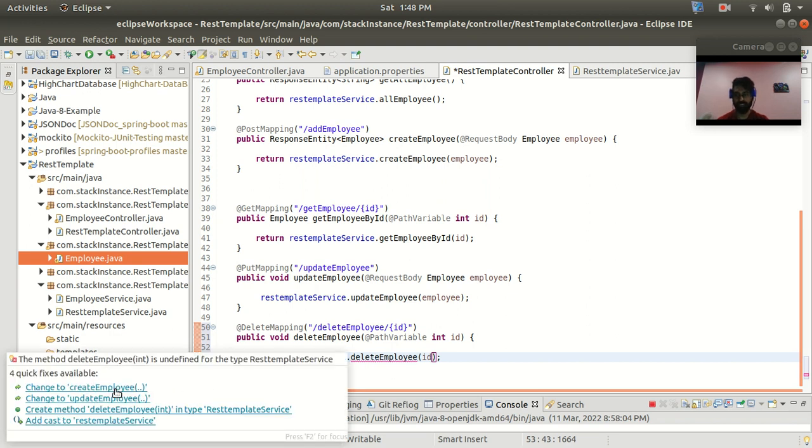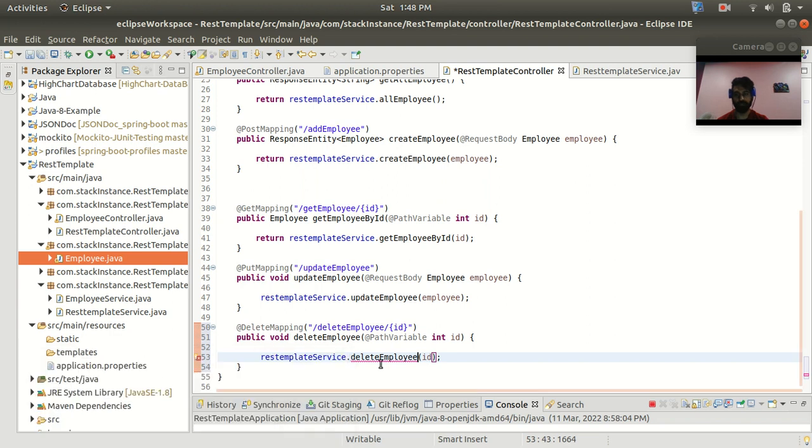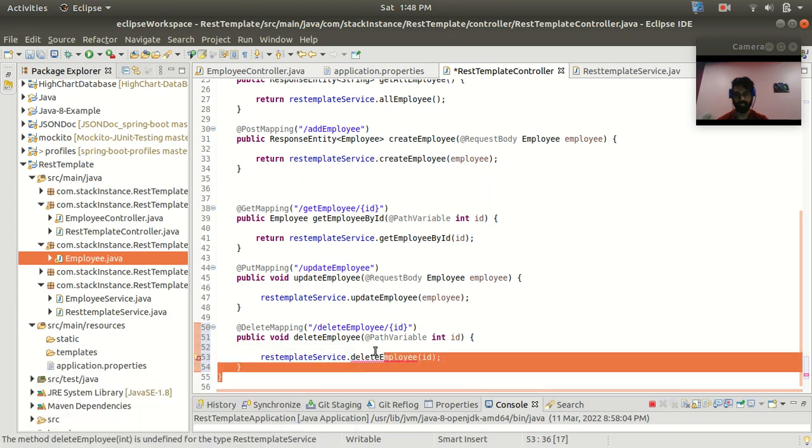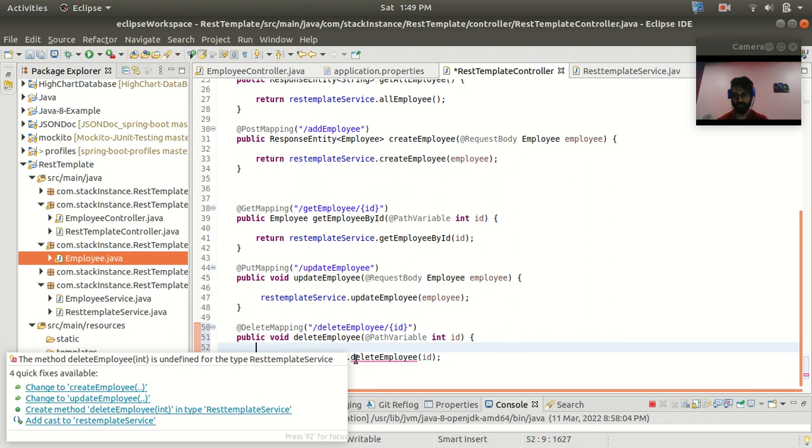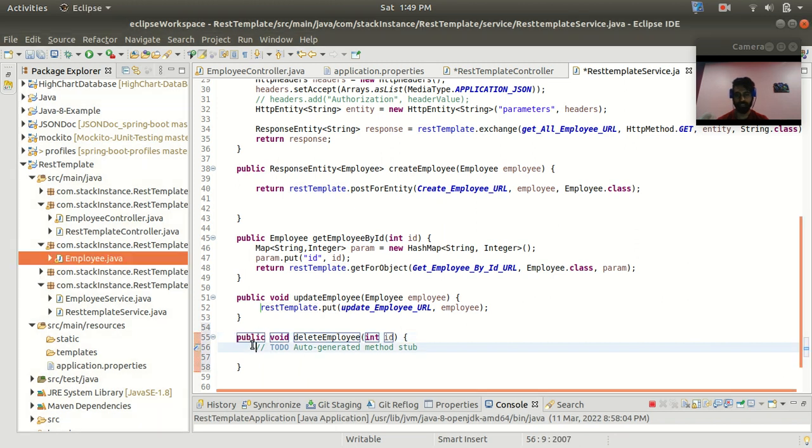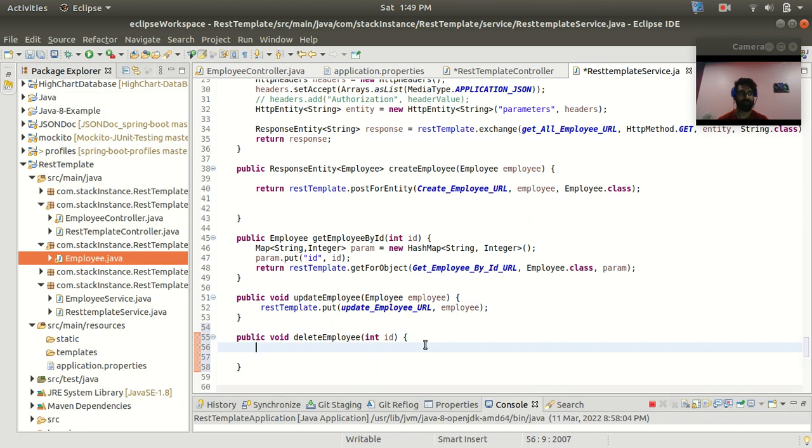Let's create this delete employee method inside the service. Yeah, so I have created this delete employee method. So now let's see which REST template method we can use to delete.